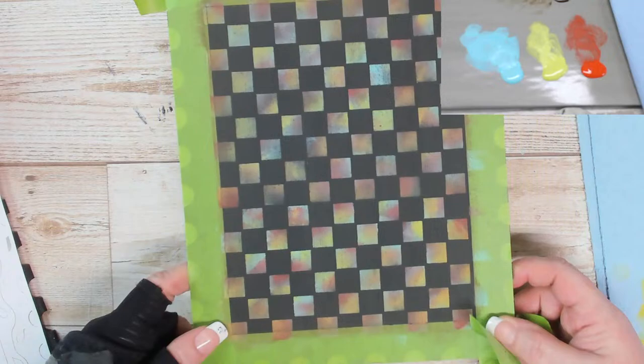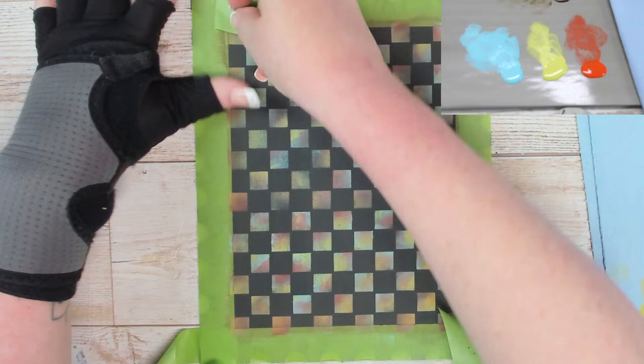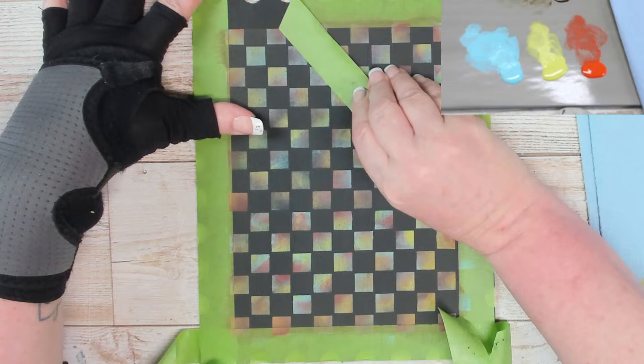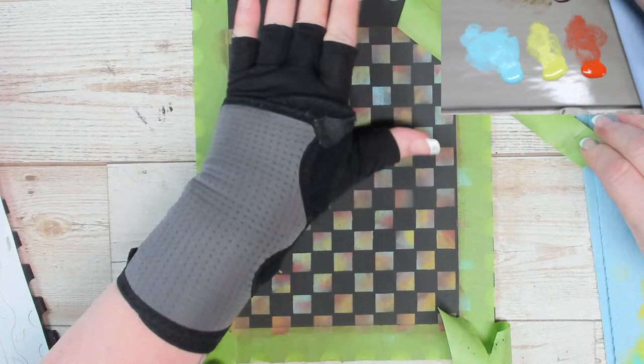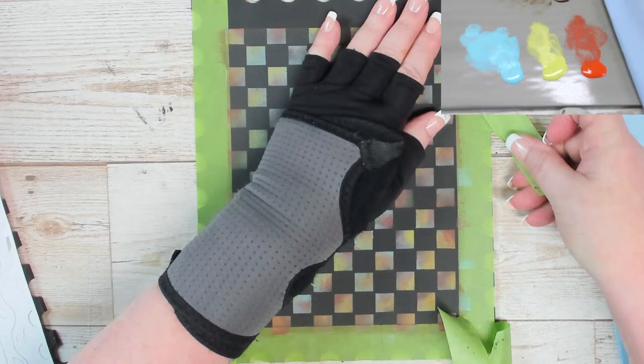When you're pulling back your tape, pull it back on itself. It should almost be touching. And then pull it at a 45 degree angle, like so. And when you do that, it reduces the amount of tension that you create on all of that fresh paint. And it reduces the chance of you yanking your paint or peeling your paint off. So again, fold it back on itself, 45 degree angle, and just take your time.